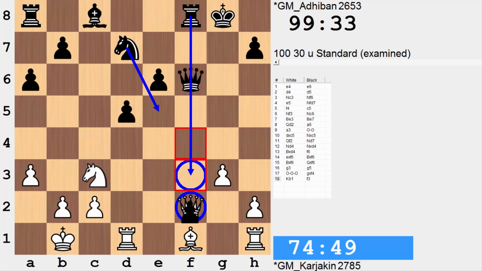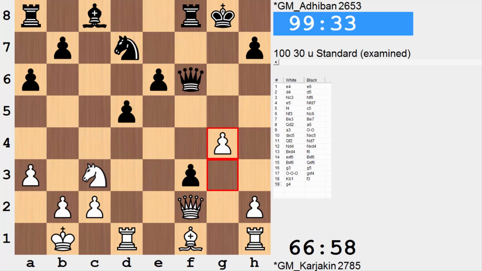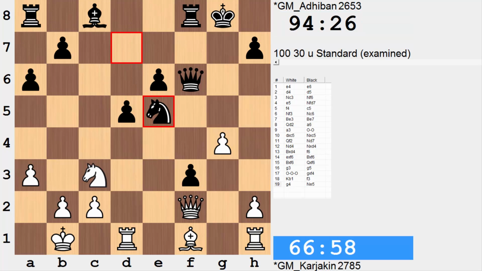Whenever she moves, this pawn is prepared to run even further. It's only 2 steps away from promotion land. Let's see what follows. We have g4, knight e5.